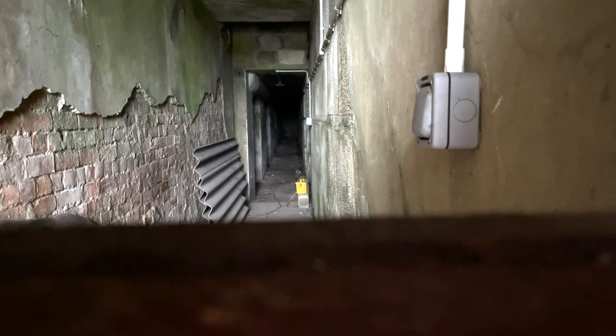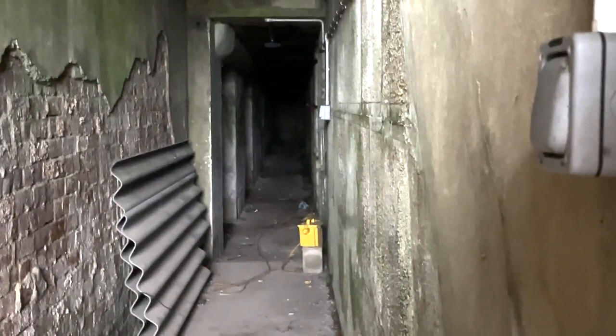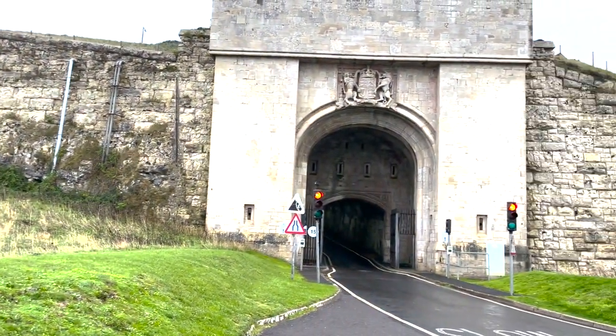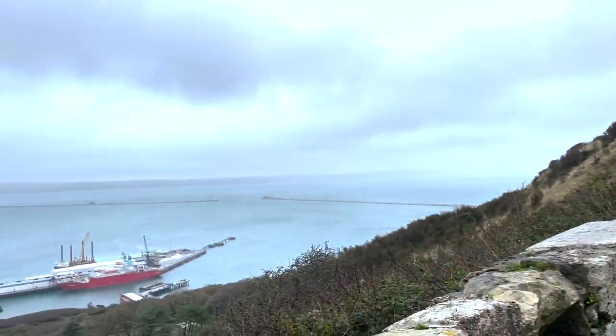Right, if you guys can see what I'm seeing, that goes so deep and there's multiple rooms to split off. Come have a look at this. That is mad. Yeah, that's a prison. Her Majesty's prison. So Lexi's just read and confirmed this actually is a prison. HMP. So to give you a view of the place from the outside, this is what you currently greet with when you come up here. It is crazy. And then again, the view.